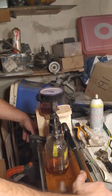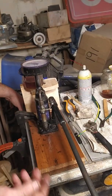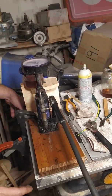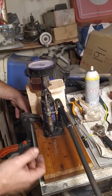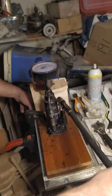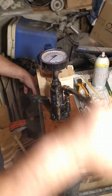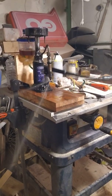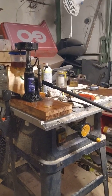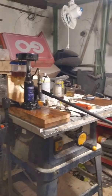What I'm going to do now is to remove the bottle and get sprayed myself. But I need to do that so that I can inspect the pattern of the 5 spray, the spray pattern. As you can see, the pattern is satisfactory, at least that's what I think. You can copy my method, and maybe you can succeed as well.